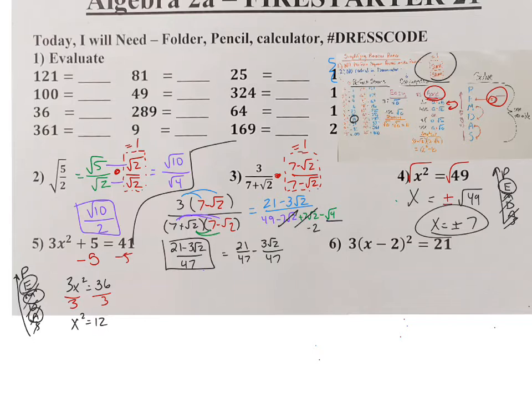Now I'm working on exponents, and that's why I square root both sides. So I end up with x equals plus or minus, because I squared it both sides, the square root of 12. Now remember, 12 is not on my list, but 4 goes into it 3 times. So I do have to break it down. So my best answer for this one is actually x equals plus or minus. This 4 turns into 2 outside the radical. 3 stays in jail forever.